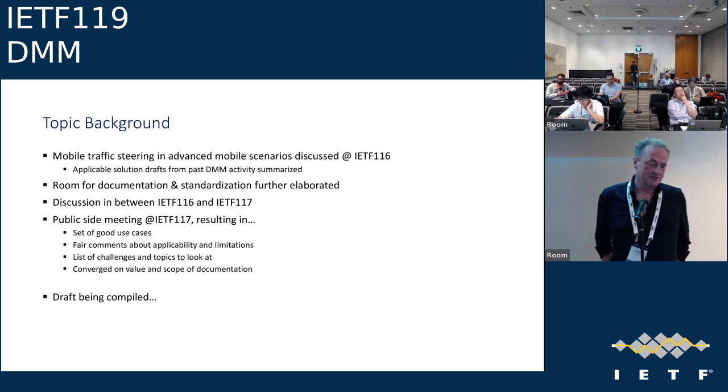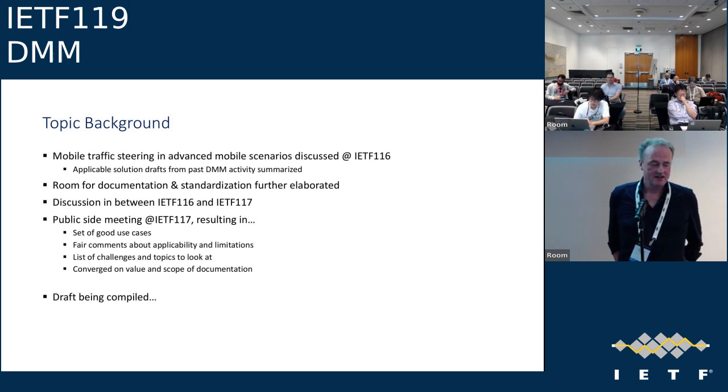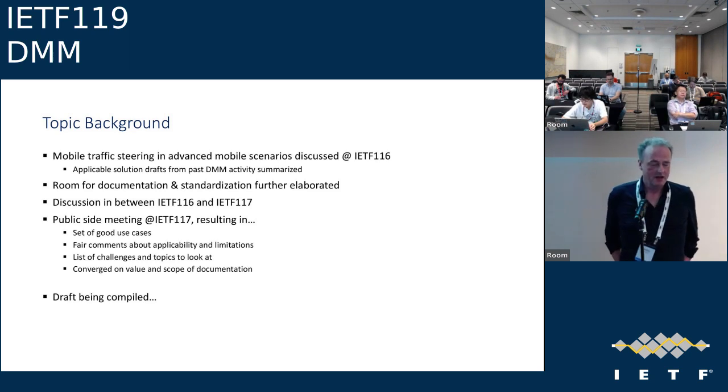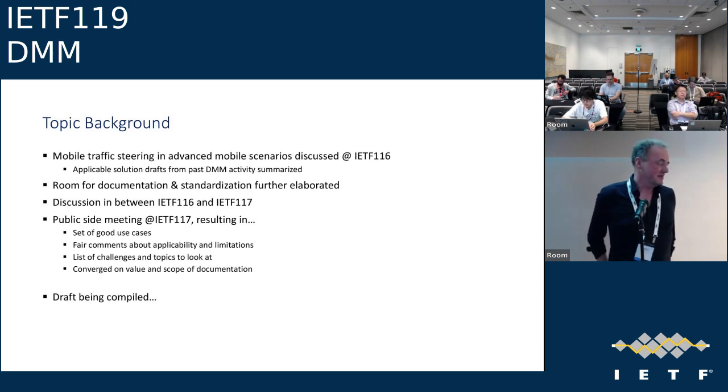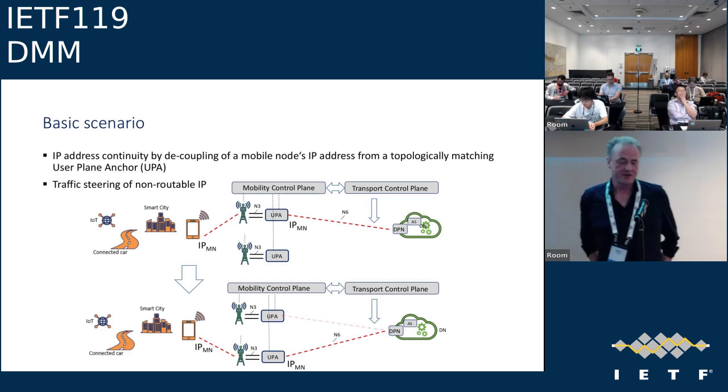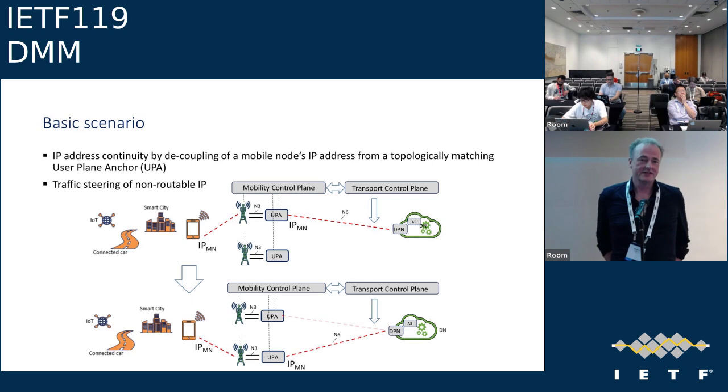We created a list of challenges to look at, and we converged on a value and scope of a document which we are currently writing. So the draft is being compiled. Next slide. Very quickly about the basic scenario where this started, also in the context of the original DMM scope.